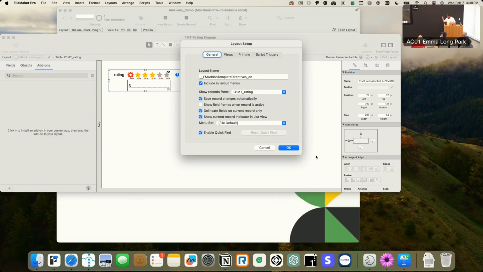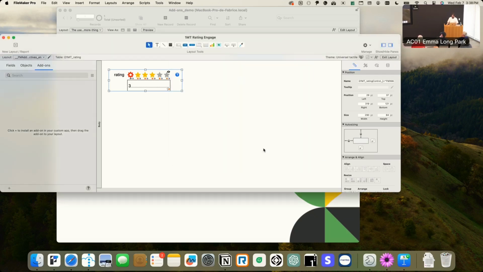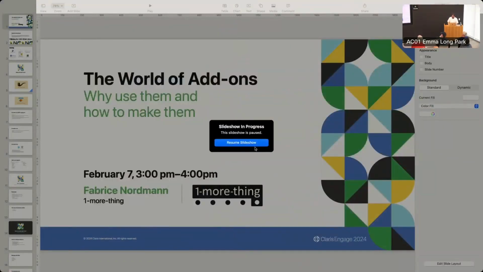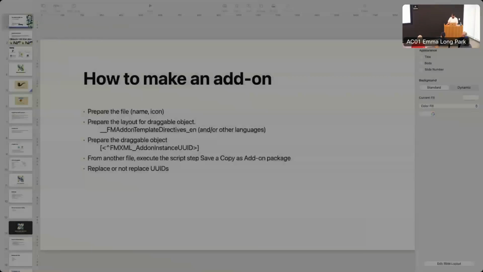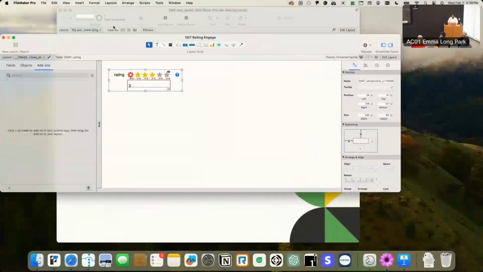And by the way, all the other information on that specific layout, named this way, which are not the draggable object, are not going to be part of the add-on. You could add here some commands, or there is another bunch of things you can do when you want to add relationships to the add-on. Not going into this because it's more complex, but basically this layout is not going to be used as a layout. It's used as a command set for how to make the add-on, right?